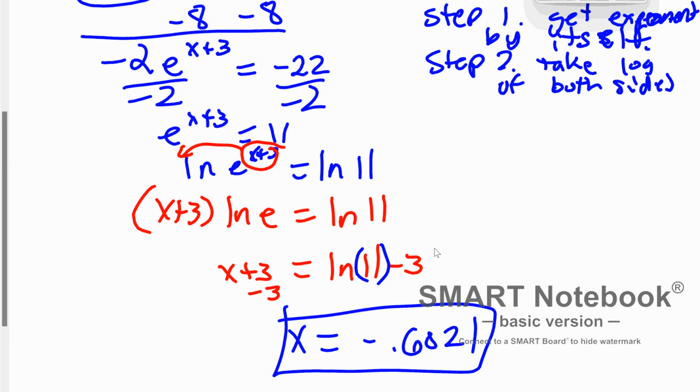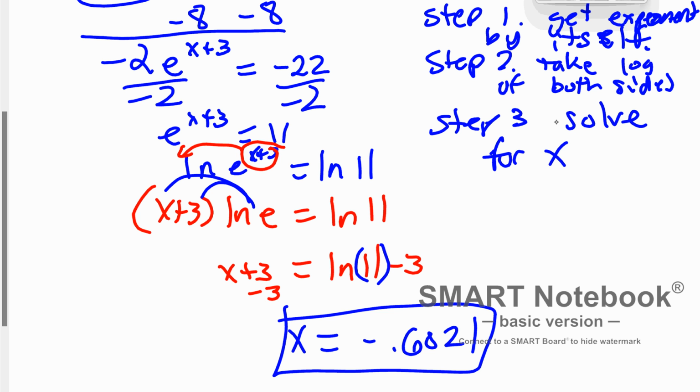So if you're looking at steps, once you take the log of both sides, then you solve for x. Step 3, solve for x. And now this is a pretty easy one, because sometimes you might have to distribute this and then solve for x. But as long as it's taking the ln of e, that's what's nice, because this is always just going to turn into 1. So it's kind of nice that way.